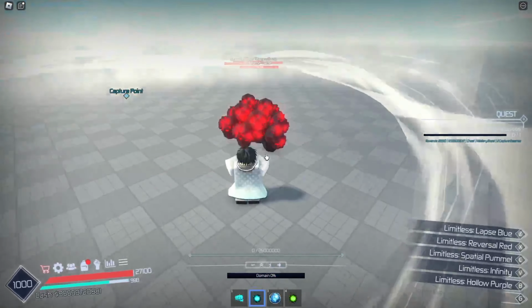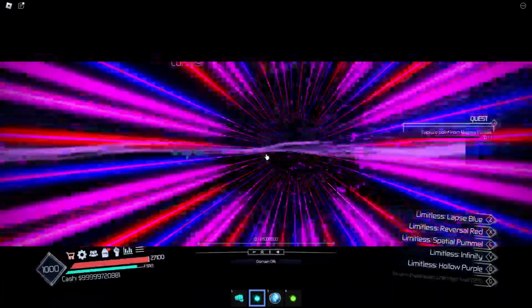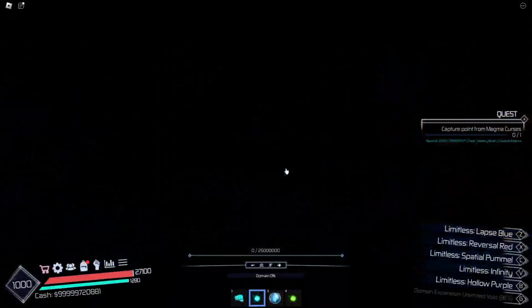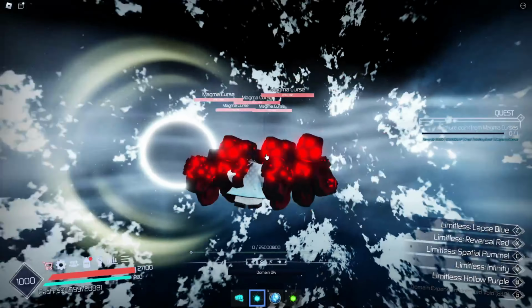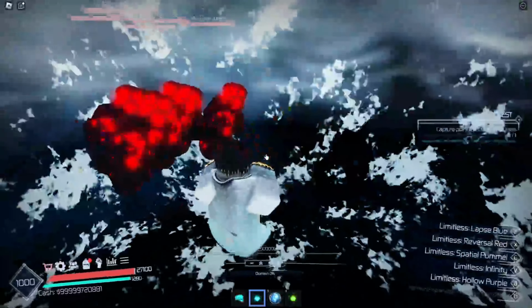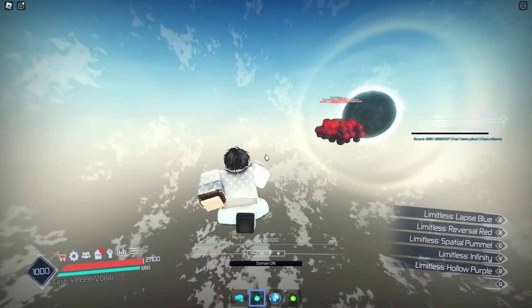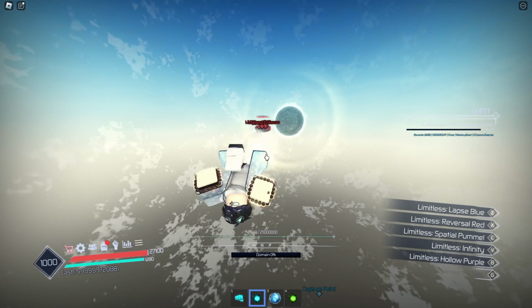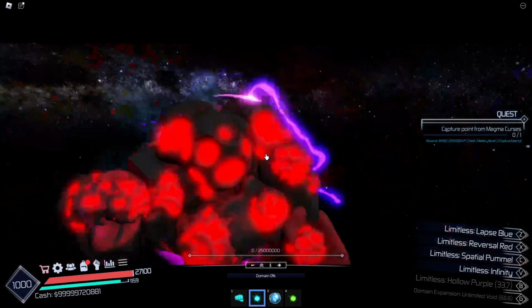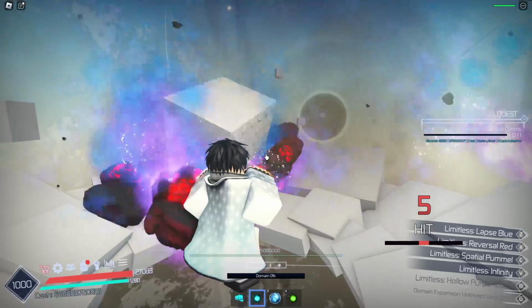domain expansion. Infinite Void. And so basically, enemies are stunned because, well, it doesn't work that well on players. But with the enemies, they can't move in here. And then time for... Oh, now they can move. But here is the next ability, Hollow Purple. And then whatever's in front of me gets obliterated.